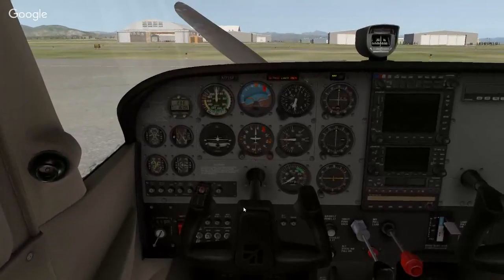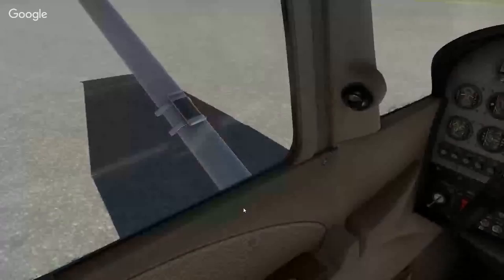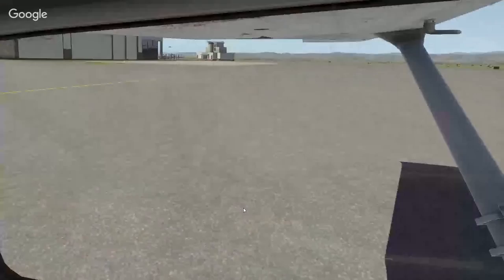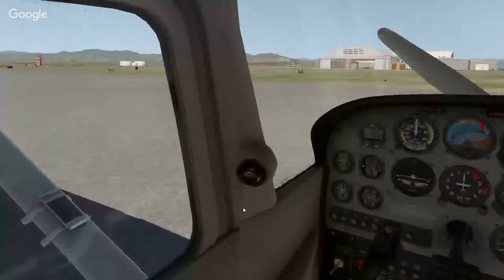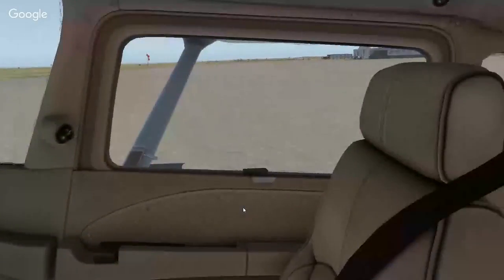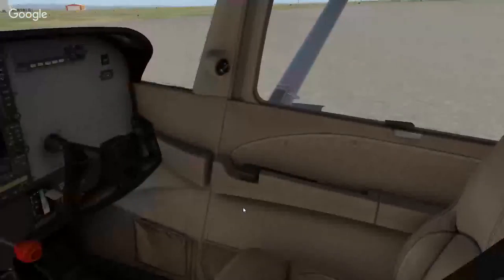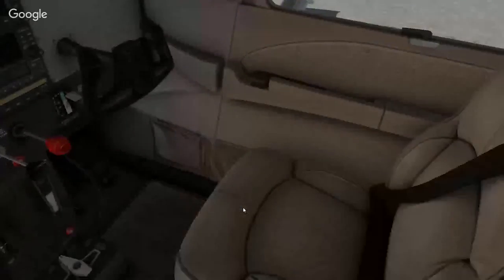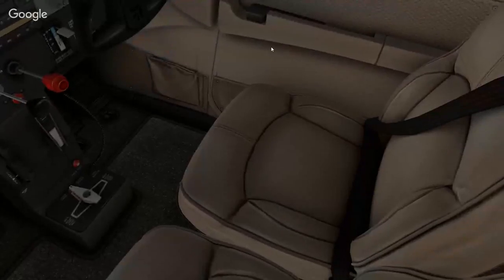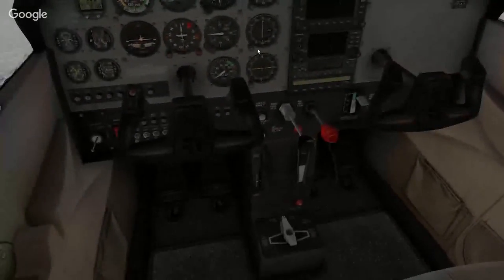All right, so this is the cockpit of a Cessna 172. It's the aircraft I'm most familiar with. I actually do a lot of training in November 54342, which is a really old, like 1968 Cessna. But this is pretty much what it looks like on the inside, except my seats are all ripped up and torn up, and the floor is falling apart, and all the upholstery needs to be replaced. But it's a training aircraft, and it's been around forever.